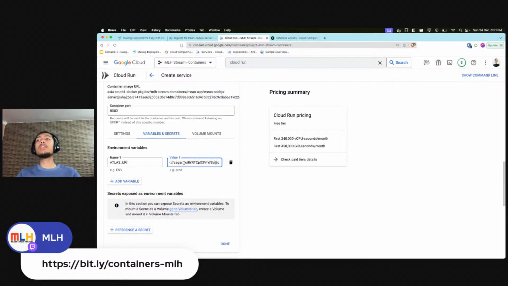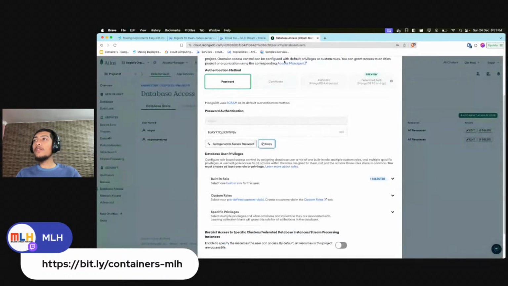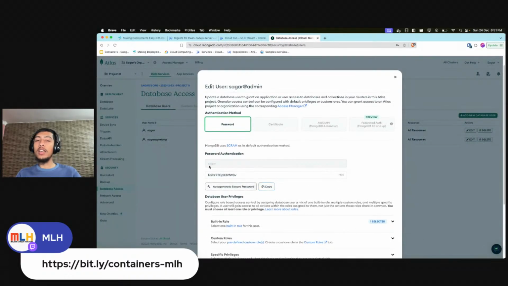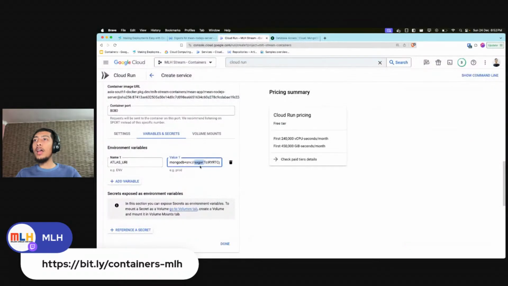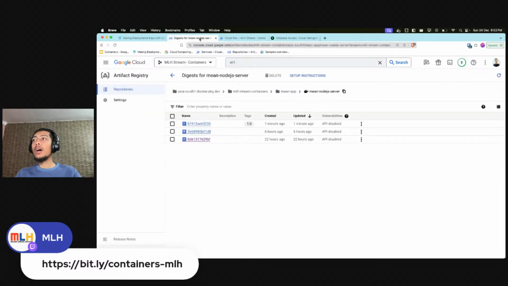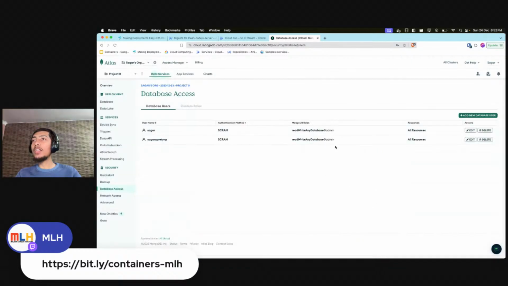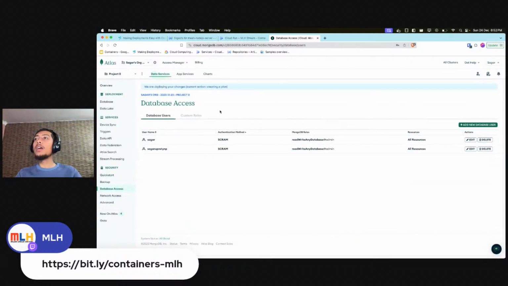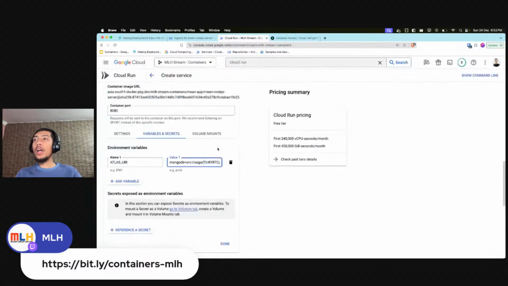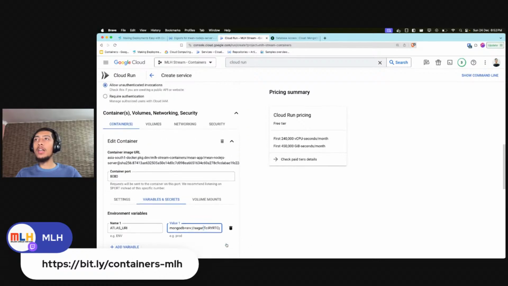So now we have the correct value for our database, right? So this is the user, as you can see from the MongoDB. My user is Sagar, and then the colon, which separates the username and password. And after that, I have pasted the password that I just created, right? So let me go ahead and save that as well because I want the database password to be updated. So now I can go ahead and click on done. So everything is done over here.